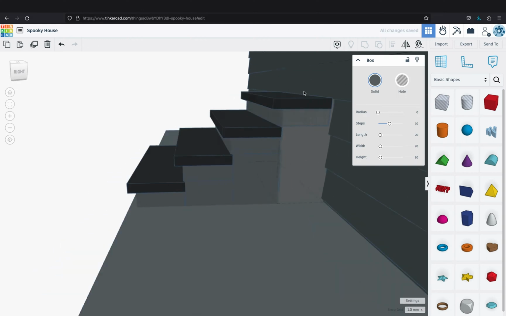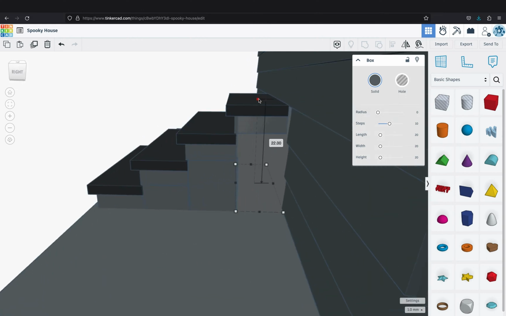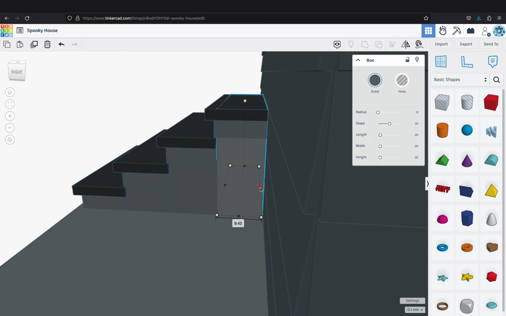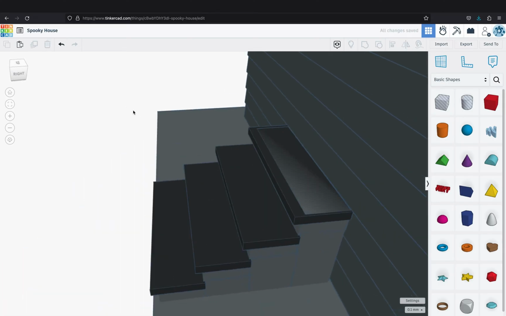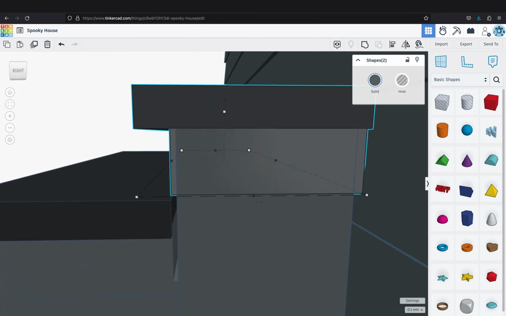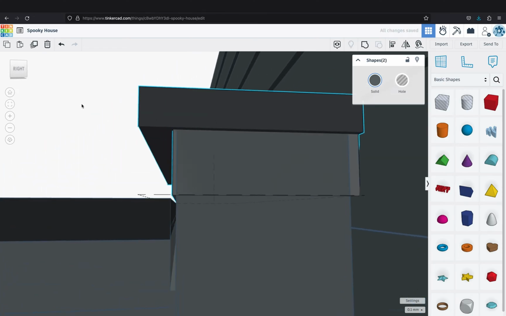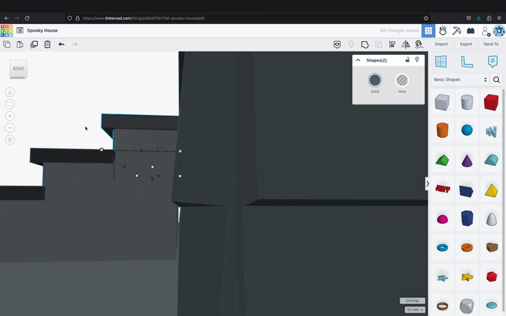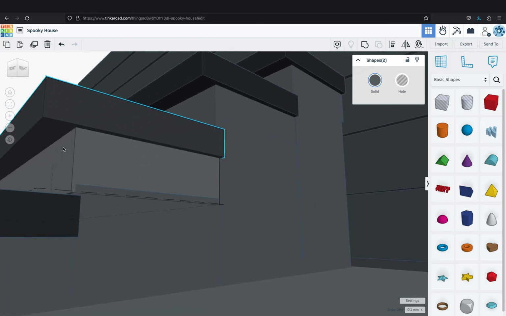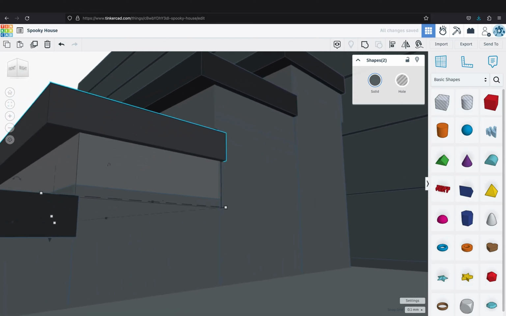And then we want to make sure that we look at the details, make sure that we are nudging and scaling things in the right way so that they line up and we have some straight edges there. So just some precision work there, changing our snap grid to 0.1 as needed, and then zooming in and making sure that things look good and we're getting rid of as many gaps as possible.